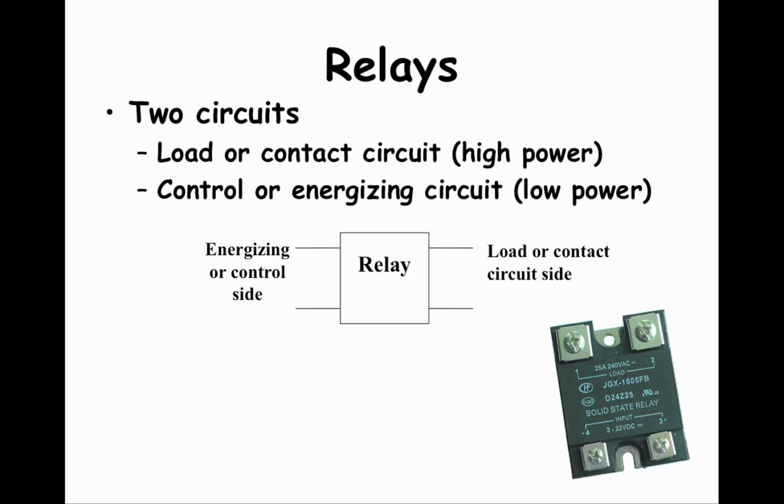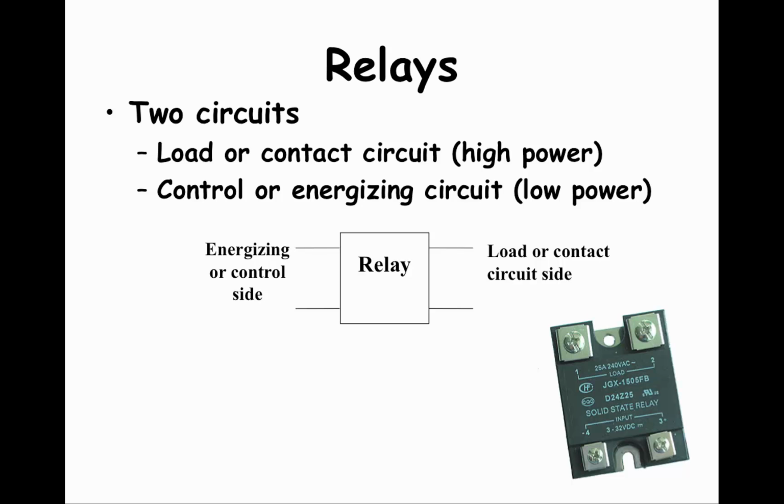In the lab, you will see relays connected to the digital input and output side of the PDAC55. The connections made to the PDAC55 will be connected to the energizing or control side of the relay. The load side will be connected to a fan or light bulb. The control side usually has much lower voltage, so it is considered the low power side of the relay, while the load side is considered the high power side of the relay.